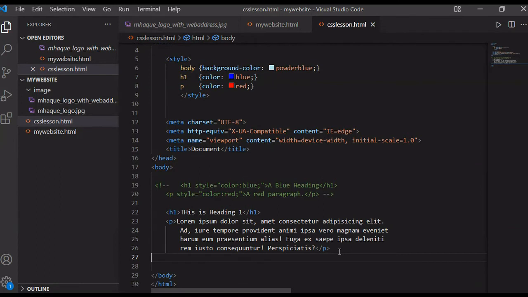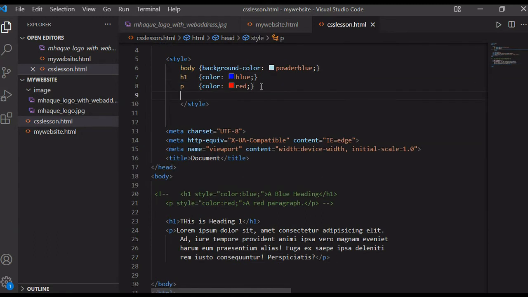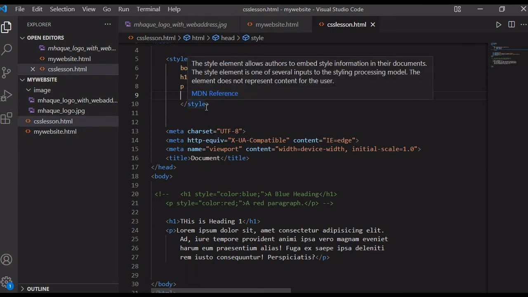So now wherever in this page you write any other paragraph or any kind of elements, all you need to do is put that element's name here and then put any design you want. It will automatically affect the whole page. So for example, other elements like an image, or any a link, or any other kind of elements.